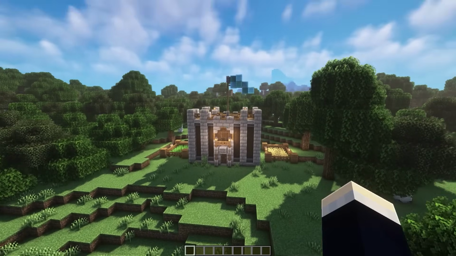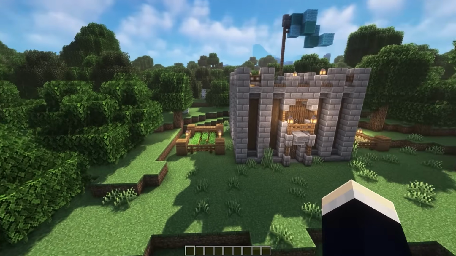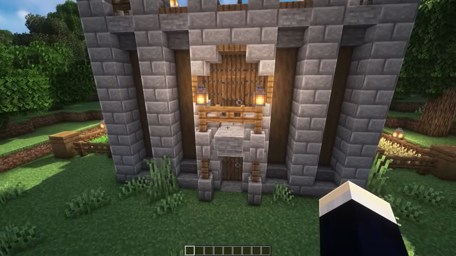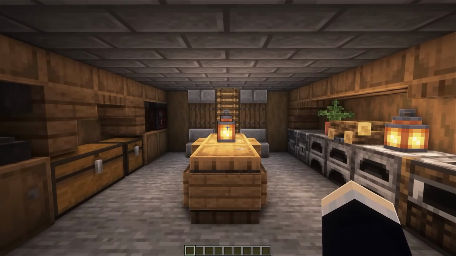Alright, now I'm just going to quickly rapid fire a bunch of smaller bases, starting off with our small keep. Quickly taking a look around the exterior, we have some crop farms on the left and right sides, and we also have a balcony here, and we'll get back to that in just a second. So now let's head through the front door and take a look at the first floor.